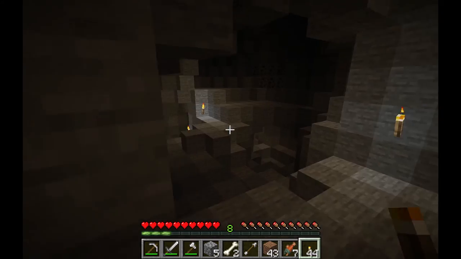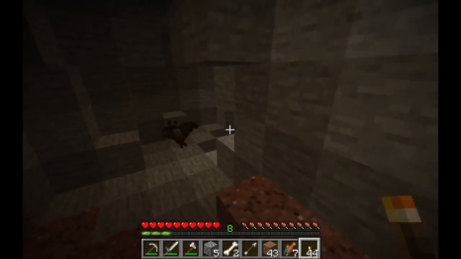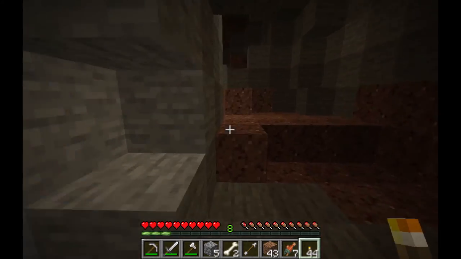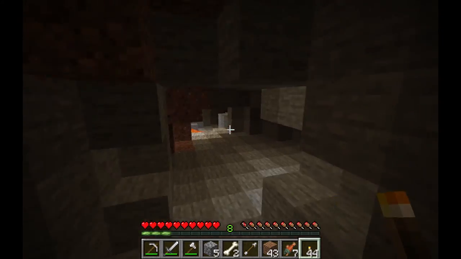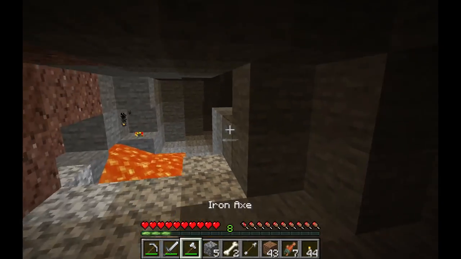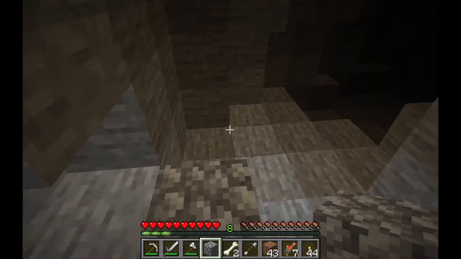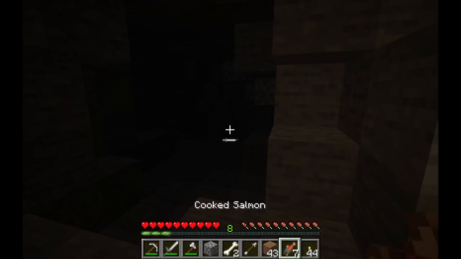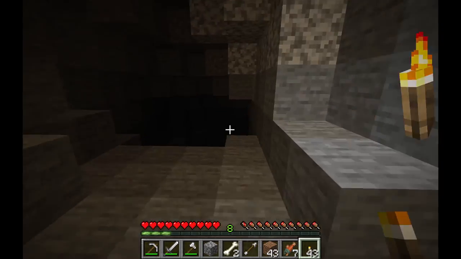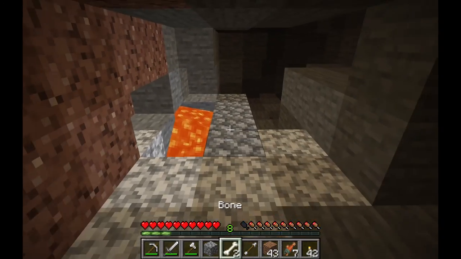And then voila. Okay, this is actually my second time ever going in the cave in survival. So I don't know much about it. So let's go. We haven't gone down here. Maybe, if I'm correct, we can actually find something good in here. So I can't see. Oh my goodness, there's a creeper. Creeper.